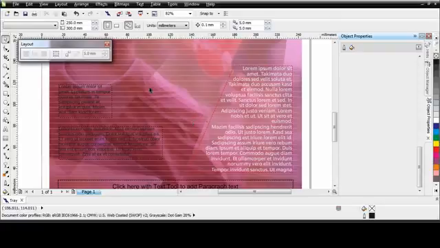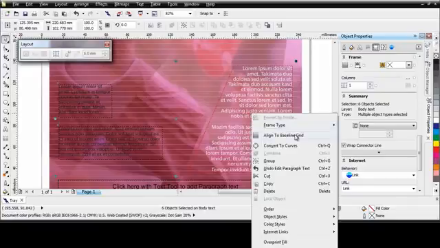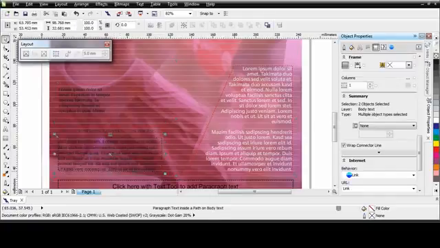To align the text frames, hold your finger on Shift and select each individual text frame. Then right click and choose Align to Baseline Grid. And you can see how much better it looks just perfectly aligning across these lines here. The reason I turned on Snap to is so that I can select each text frame and move it, and it just easily snaps and aligns, as you can see.